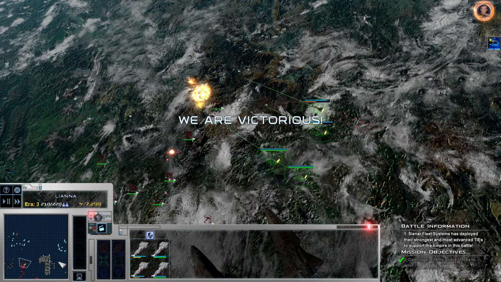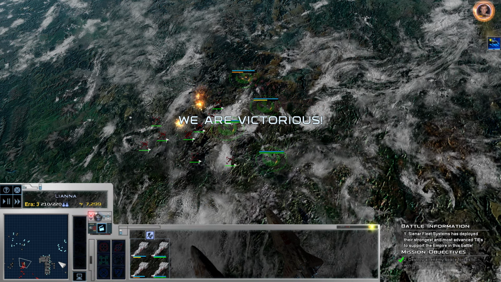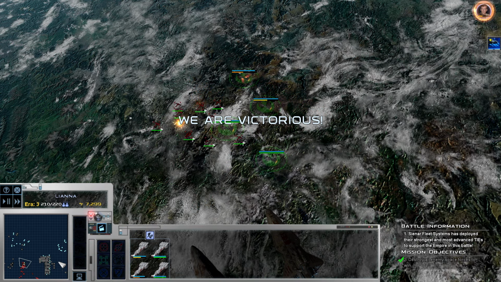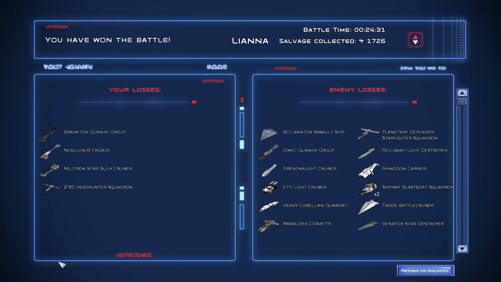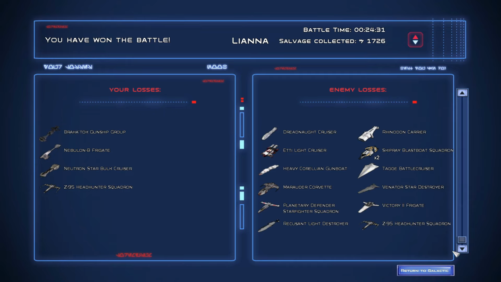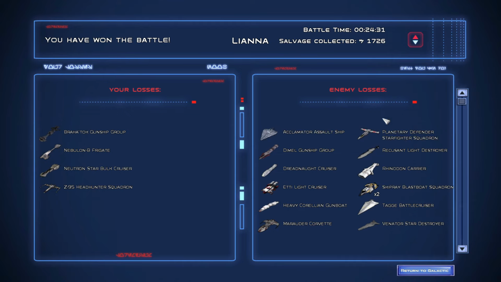Thank you. Sweet. Yeah, I wish they would have brought those other recusants in, because I would have loved to have taken them out, but that was the right choice to not do it. Hopefully that means we also took out some ground troops? Or is that getting too greedy? Yeah, I think that's getting too greedy. Okay, well, we did lose some stuff. That freshly minted gunship group, the Neb B, which always dies, and a Neutron Starbuck Cruiser. All in all, I will take that trade.